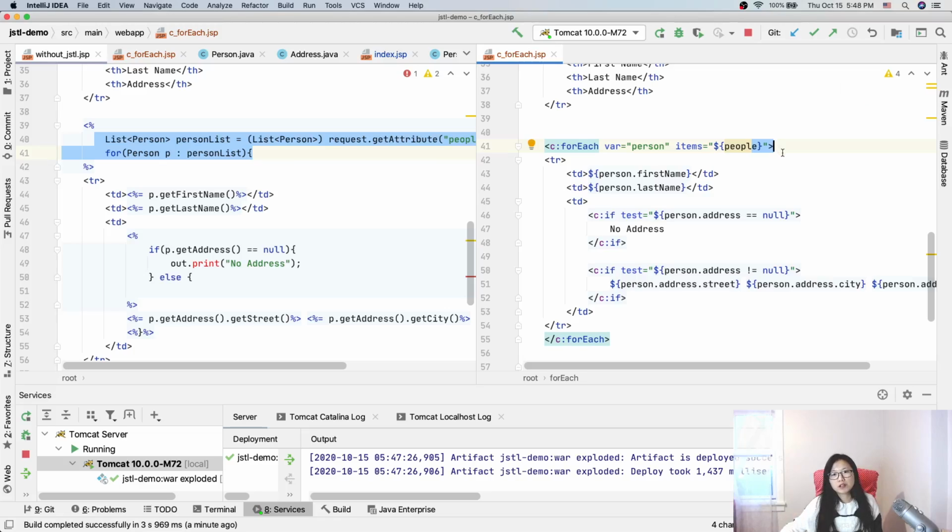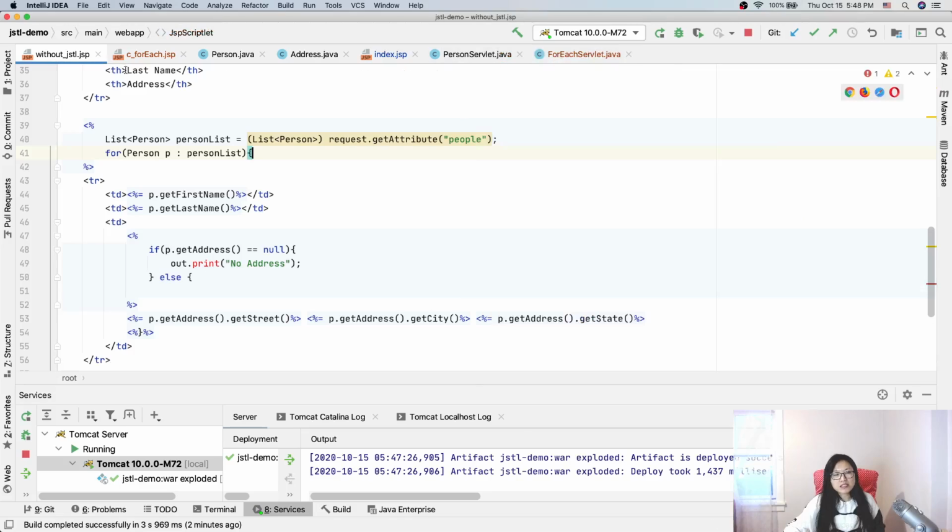And here we use JSTL, and JSTL can be reused. Suppose we do a loop. Here, the for each is being reused, right? But for this for loop, can you reuse it? You cannot, okay? And it's not easy to read, not easy to debug, and we cannot reuse it, which will increase your maintenance, right? But when we use JSTL, the code is much simpler and clearer, and we can reuse the tags. Okay, so that's C for each.